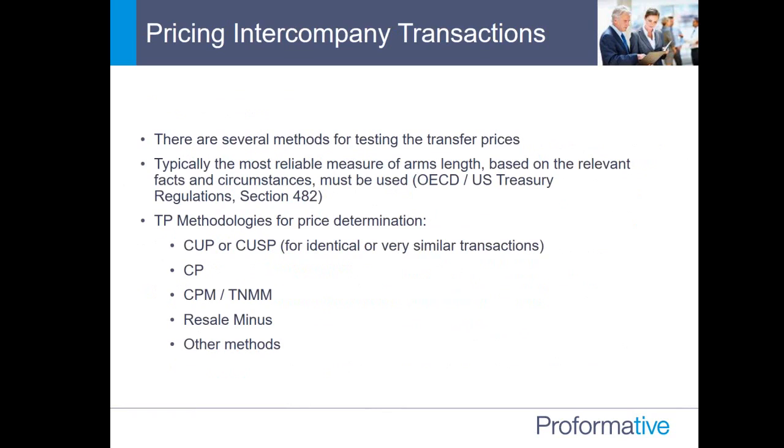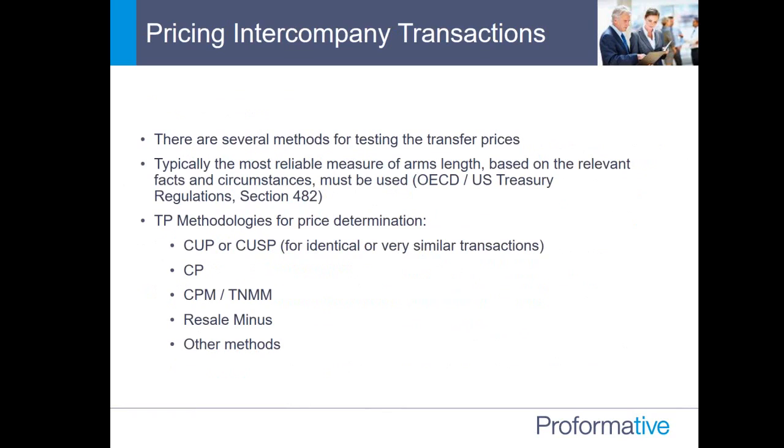That's not so appropriate where you have an unusual transaction which isn't also being provided to a third party, such as sales and marketing activities, which is what many companies do when they first dip their toe in the international marketplace. Where you do have sales and marketing services being provided, quite often the appropriate pricing system is the comparable profits method, as it's known in the US, or the very similar transactional net margin method, as it's known elsewhere, which is more suitable for services.